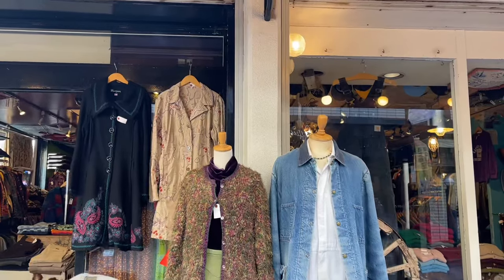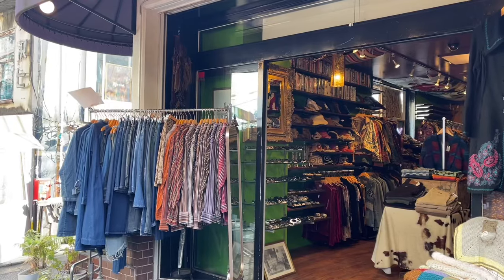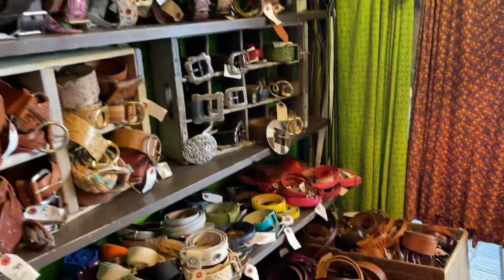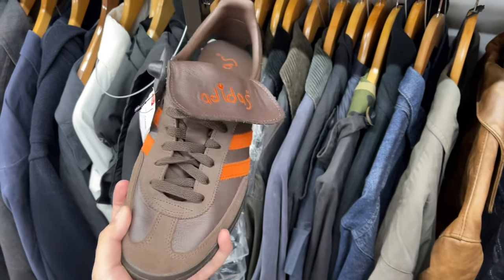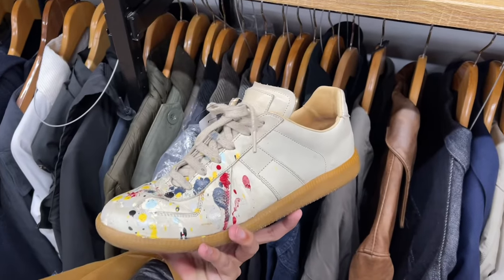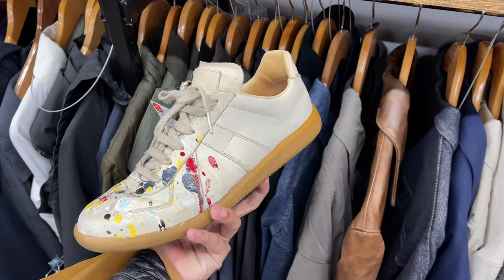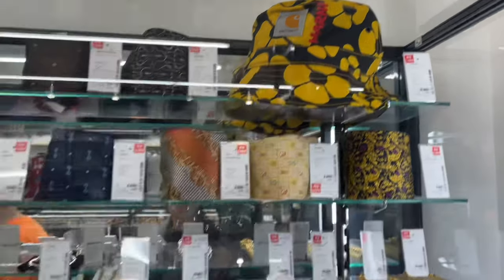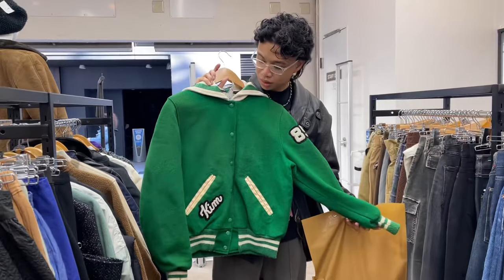The next store was mainly for girls, but I love how they dress up their mannequins here. Each corner of this store was Instagrammable — I would love to take photos here. The next store we went to is Second Street, and they had this special super cool colorway. I also saw a Maison Margiela Gats with paint all over, but I already own a pair of Gats so I didn't get it. Second Street carries a lot of secondhand designer stuff, so if you love designer, check them out — they have a lot of branches around Tokyo.